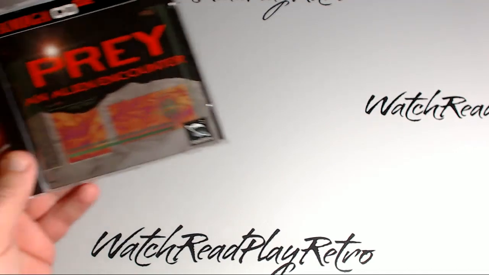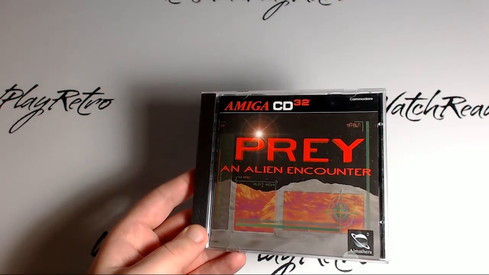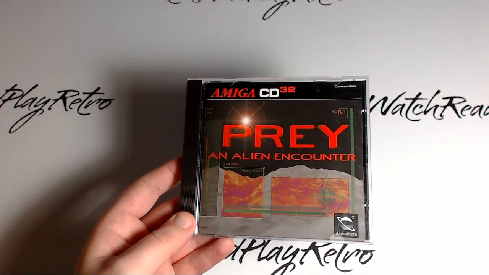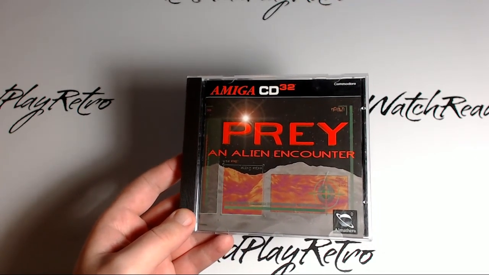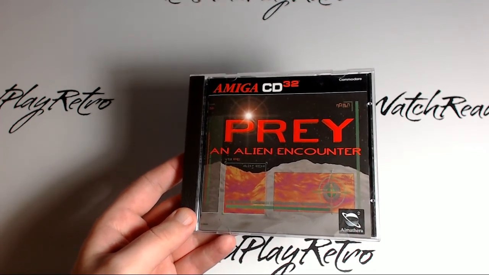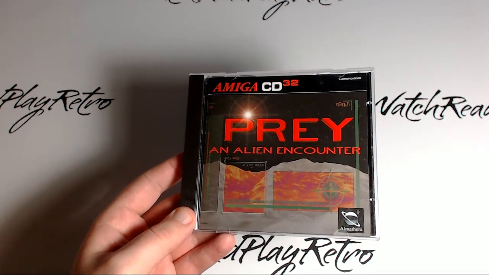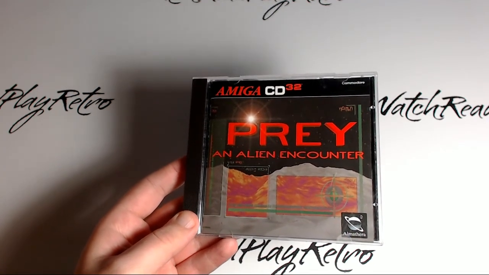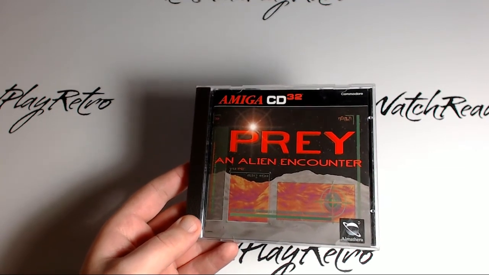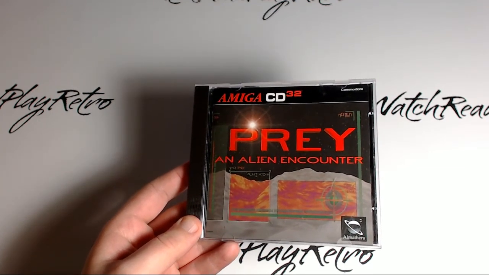This is Aliens, a prey encounter for the Amiga CDTV. I jest, of course, but there is some truth to this. Yeah, it's Prey, an Alien Encounter for the CD32, but it is basically a very simple game with a backstory, not exactly copying Alien, as many games and indeed films did, but it does owe itself a lot to that.